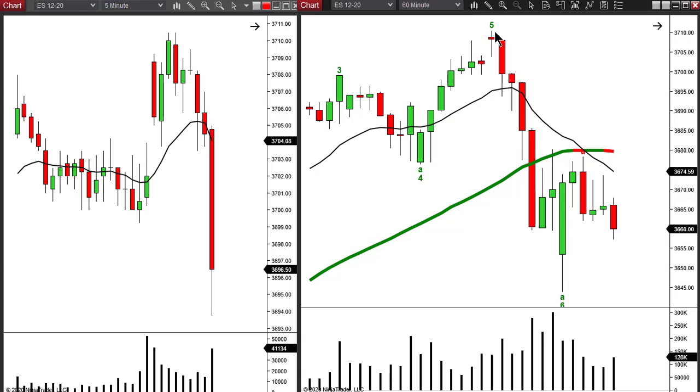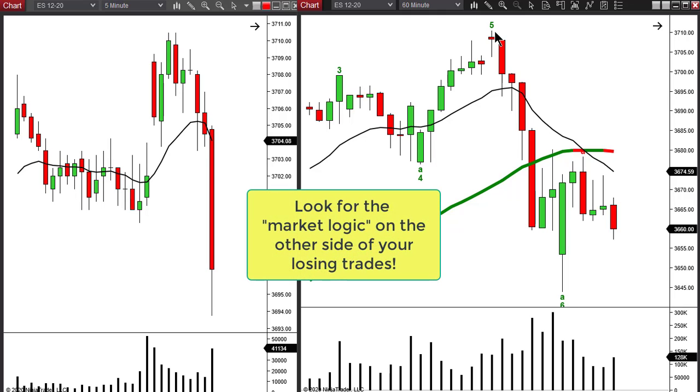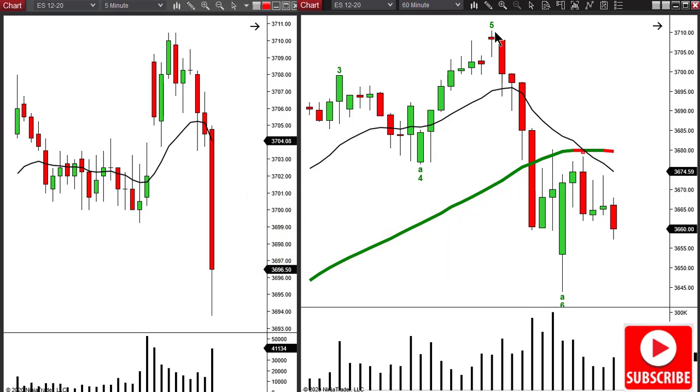So anyway, take the bigger lesson away. This is one little lesson with one type of example, breakout trading, but this would apply to any type of strategy. So if you find yourself losing more than you're winning, understand there's a market logic on the other side of your trade if it's consistently wrong. So flip it. See if taking the other side of your trades would be consistently winners, and then dig into the details and find out, what if I looked at something different? What am I missing here? Why are my trades working against me consistently? Because if you dig in, you find that, guess what? You'll turn into a consistent winner.